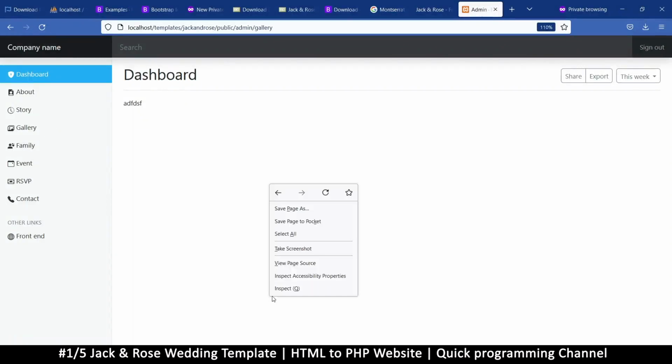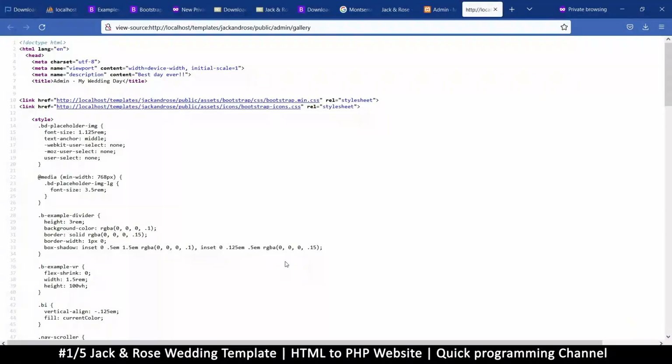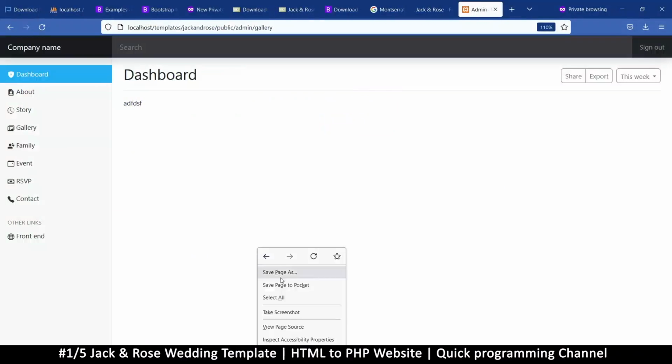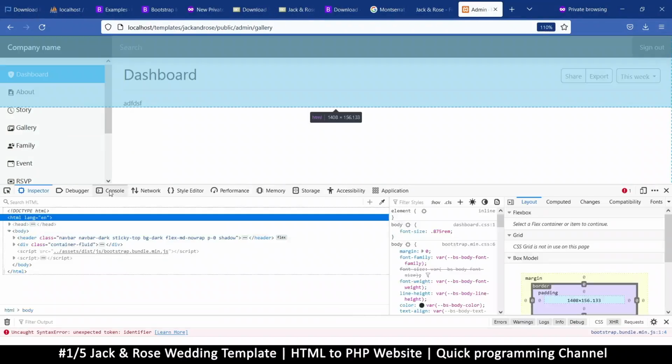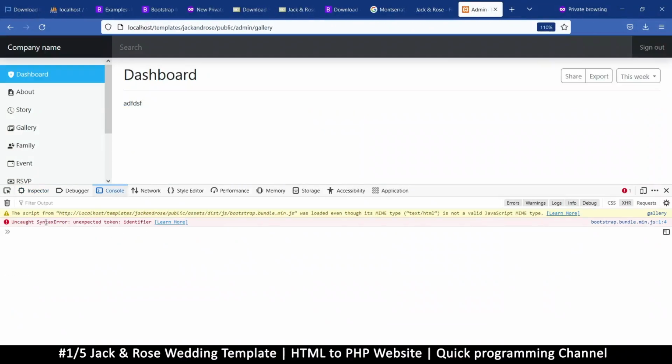Doesn't seem to work at all. Let's go to, no, not the page source, sorry, the inspector. Let's see if there are any errors in the console, right? So it's saying syntax error, unidentified. Okay, so this is coming from the bundle, min.bundle. So what's going on here? This is what's causing problems.